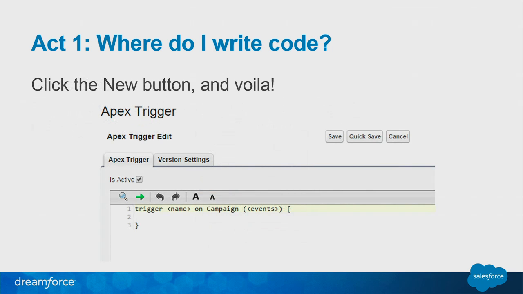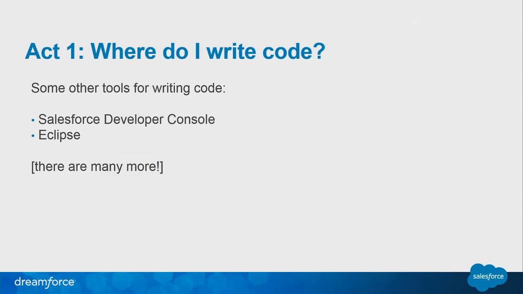Okay, that makes sense. All right, now to write your code, you click on the trigger and click the New button. The code area opens up, and you can begin writing. Okay, well, at least I know where to start. Yes, and just so you know, doing your coding right here in Salesforce is a quick and easy way to get started. But once you get more familiar with how everything works, you might also want to check out some of the other tools people use to write code. For example, the Salesforce Developer Console or Eclipse. Those tools offer some great functionality, but there is a learning curve with them. So for now, let's stick to doing our coding from right here within Salesforce.